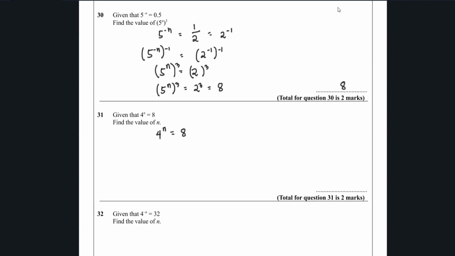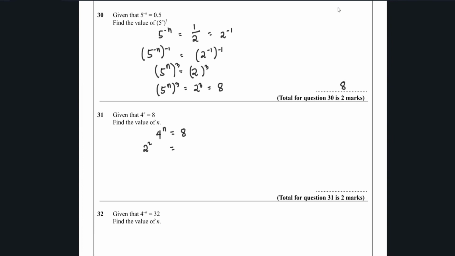Now, how did I get that? I just know that 4 is a square number having 2 as the base, and 8 is a cube number with a base of 2. Now, can I use 4 as a base for both of them? Well, 8 is not a power of 4, because 4 squared is 16. So you're not going to get 8. So we have to find the common base that we can use for both of them. And that would be 2.